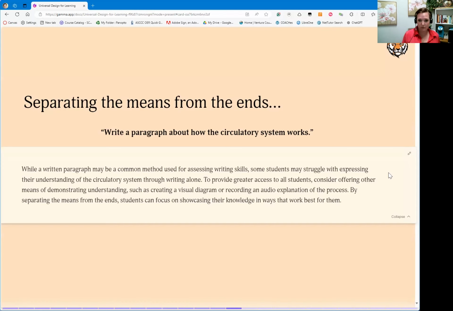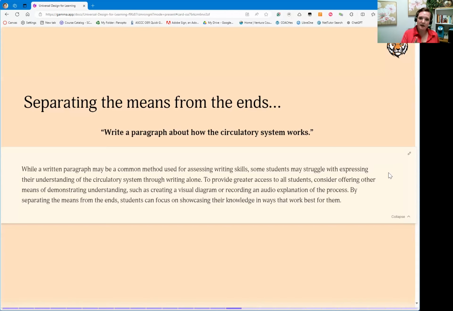Now, if I have a rubric, that's helpful. But by putting write a paragraph about how the circulatory system works, my thought is I'm going to get the knowledge from them if they know how the circulatory system works. However, what I'm more likely to get is their ability to synthesize that information into written format, their proficiency with the English language, their ability to formulate a coherent paragraph, their ability to understand what a paragraph is, their ability to, if I'm having it in the classroom, write that quickly and put that into written word.